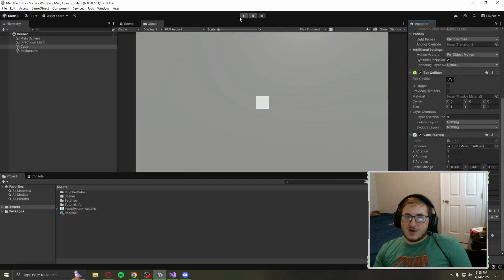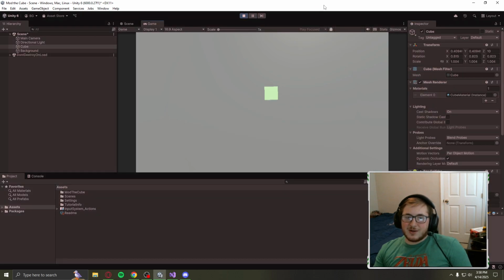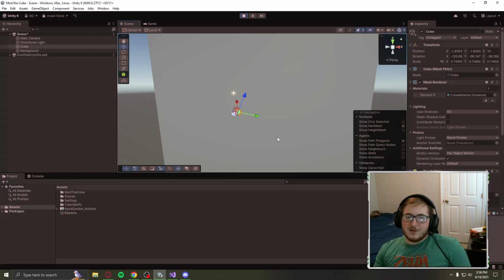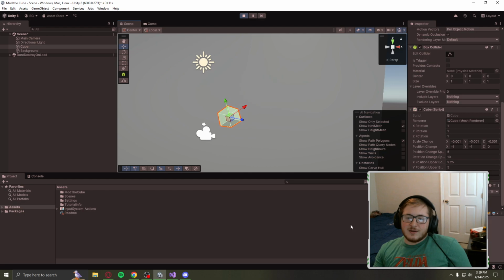That it changes. So if I hit play, is it going to rapidly cycle through colors? No. Oh, we broke the cube a little bit. Oh boy. So I know what needs to happen.